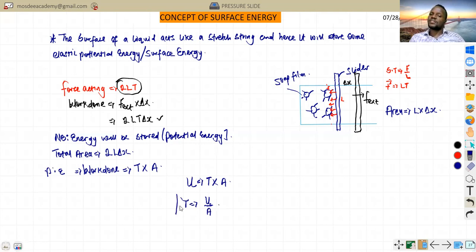This is where we are going, and this formula, as usual, you have to keep in mind and always have it at the back of your mind whenever you are given an expression in a numerical that has surface energy, surface tension, and area. Surface tension is defined as the ratio of surface energy per unit area. So always keep that in the back of your mind. This is another definition you can give to surface tension. I hope we are going to keep this formula in mind, because when we have illustrations and numericals that deal with all these, we should always remember this. That is all about the concept of surface energy for now.